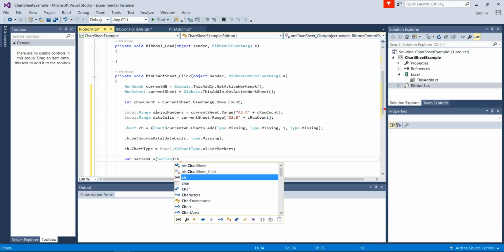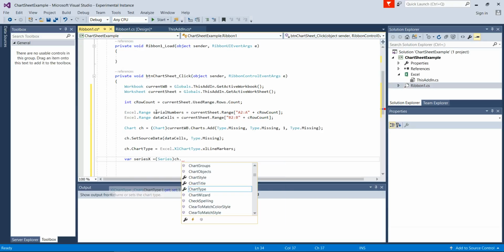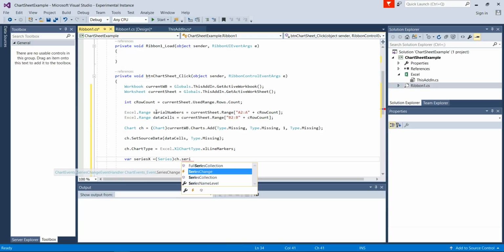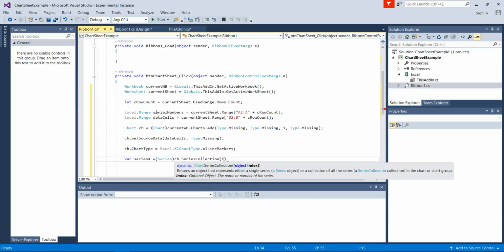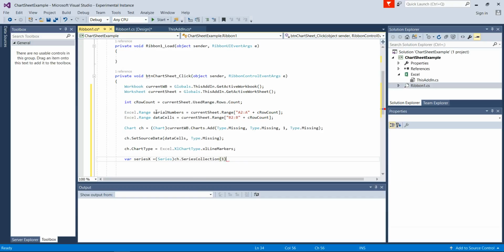Now chart dot series collection, and this would be the first one. Great.